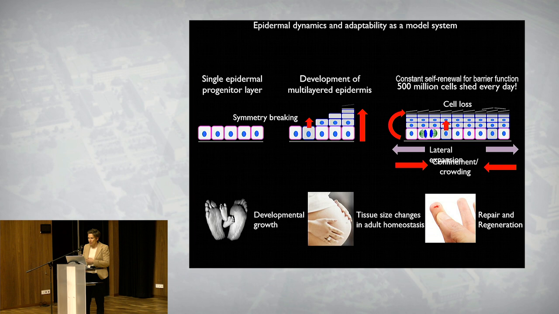Now, we are not the only ones who have been using the skin epidermis to understand cell dynamics. The skin and its hair follicle have been one of the most successful organs to identify and study tissue-resident adult stem cell behavior. There are a bunch of groups in the field who have very successfully applied lineage tracing to understand the population-scale dynamics. In lineage tracing, you genetically and permanently label single cells, and then you follow them over time, and you use mathematical models to compute colony size and distributions to model population-level stem cell behavior.